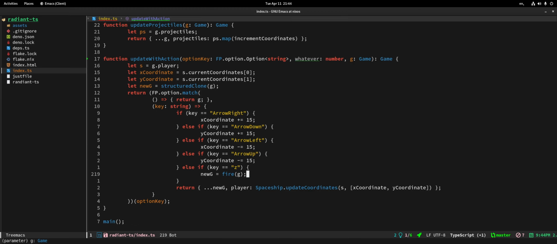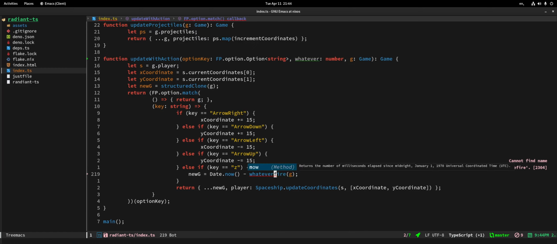Okay, so what do I do with that? Ah, wait a second. Okay, yeah. So there you can just do the date.now minus whatever, and then you see if that's greater than some specific interval that you want.